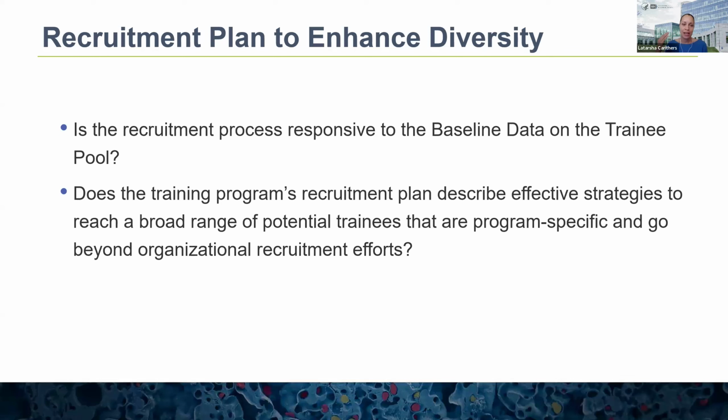So this is not just the recruitment that your institution does as a whole. It really should show that faculty are involved in the recruitment for this program. Next slide, please.